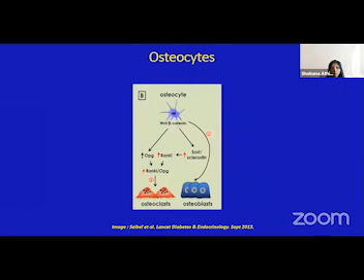Now, finally, osteocytes, they are terminally differentiated osteoblasts, and they're kind of like neurons within the bone microenvironment. They have these long cytoplasmic extensions, which are used for exchange of nutrients and waste products through gap junctions. They secrete substances which, through their dendrites, can either recruit or inhibit osteoclast or osteoblast activity and also influence bone remodeling.